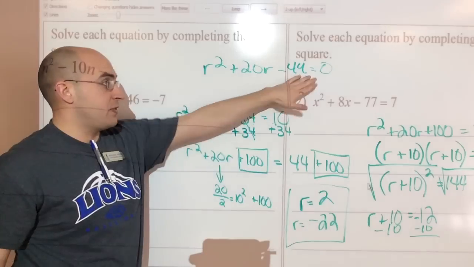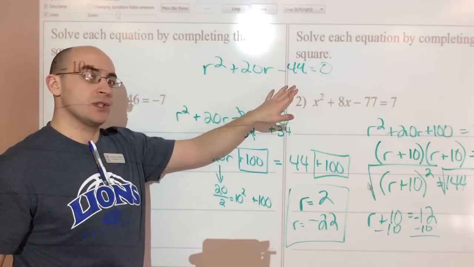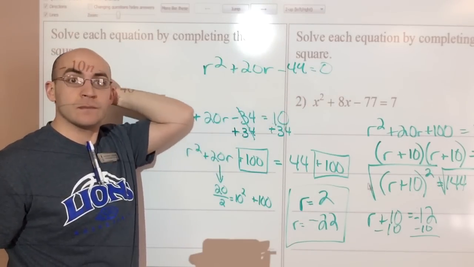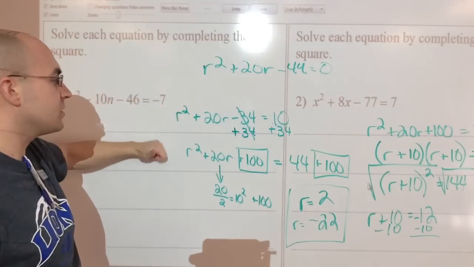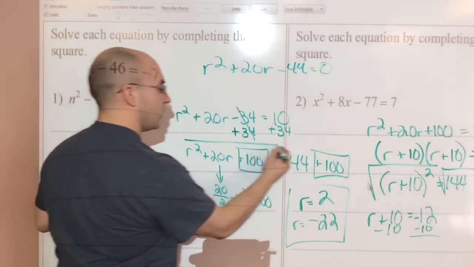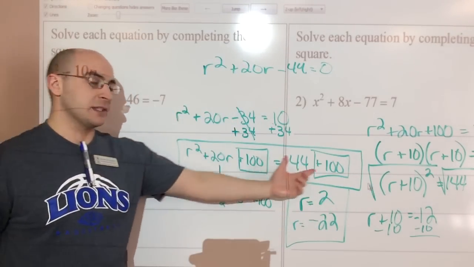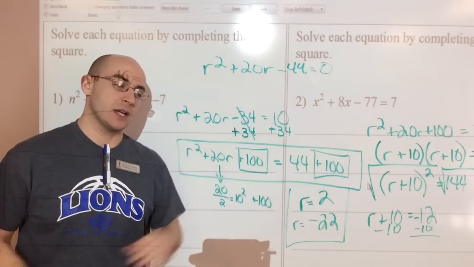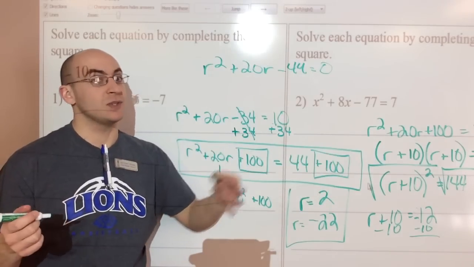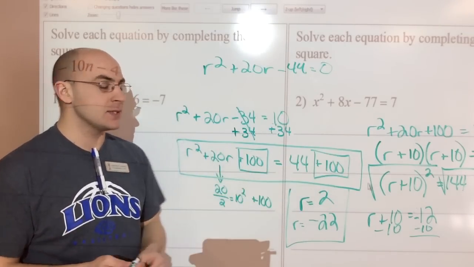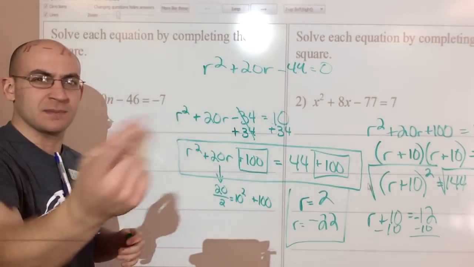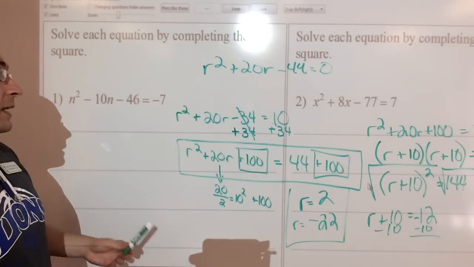And then, with this being equal to 0, now I can use the other two methods that I like a lot more than completing the square. But understand the steps. Hopefully this is what was the confusing part before. Now it's not. Because I'm really completing the square, I'm filling in the 2 spots on either side of the equal sign, because what you do to one side, you must do to the other. That's why I have to add it to both sides, or subtract it. It's not going to be subtracted because I'm squaring it. Work it out like that.